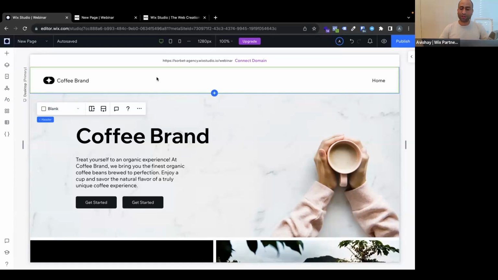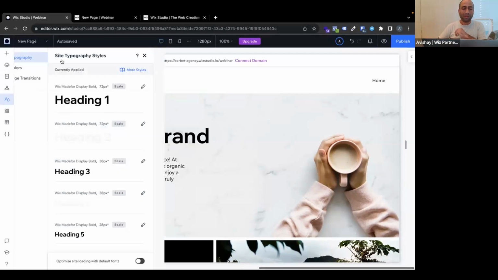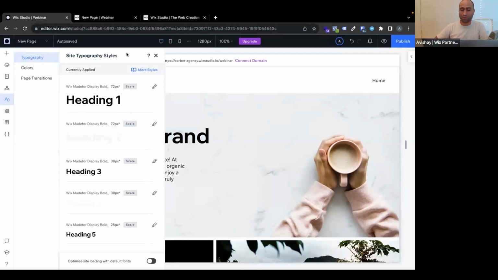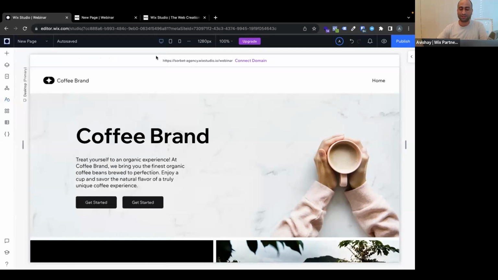And by the way, there is a new feature in Wix Studio called blocks. So other users, other Wix partners can create different blocks and sections that you can purchase. And the default of those blocks is to pull all the designs, the fonts, colors, etc., from the already made typography and site styles. So it's very important if you want to collaborate with other partners and use blocks. It will make your life easy. You won't need to add it and adjust it after you apply the new block to your site. It will automatically pull all the data from your site typography and styles.